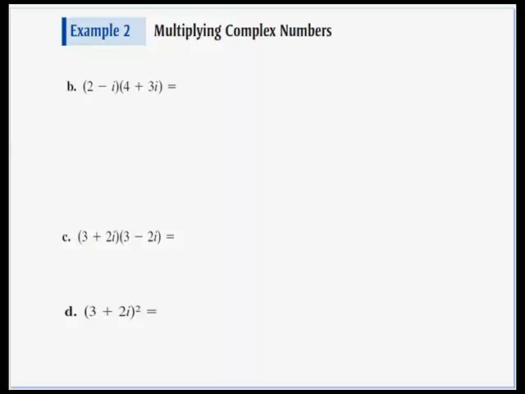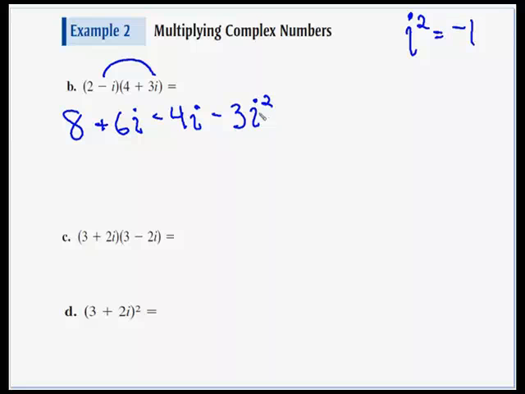So I'm going to move this one up. First times first is 8, and then plus 6i is the outers, minus 4i the inners, and then here, negative i times 3i. So that's going to be minus 3i squared. And we should not leave that i squared there, because what is i squared equal to? Remember, we did our first 4 powers of i: i squared is negative 1. So we can replace this i squared, that's going to be minus 3 times negative 1. So this i squared, it's sort of just going to hop over here and change this sign.